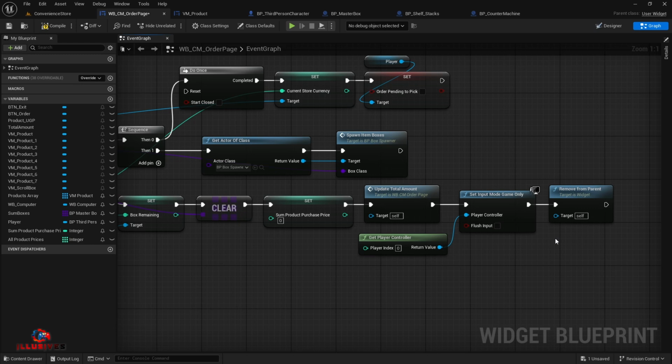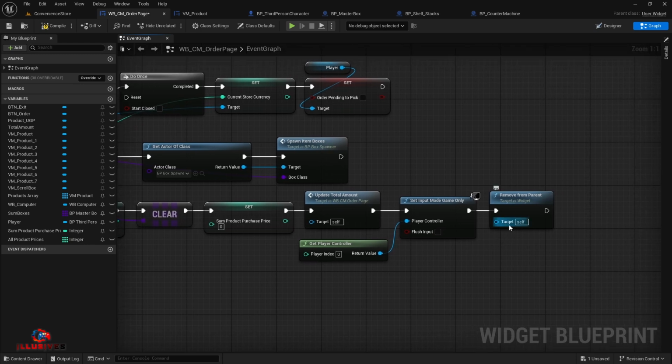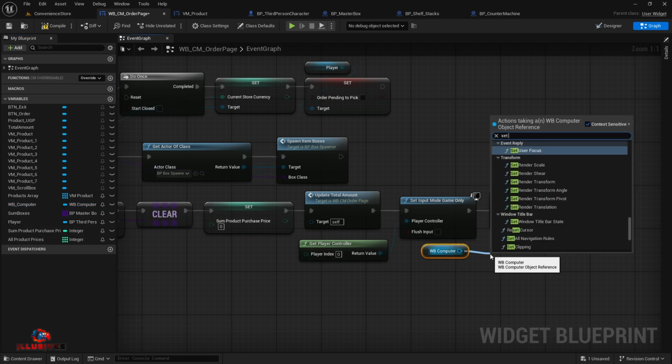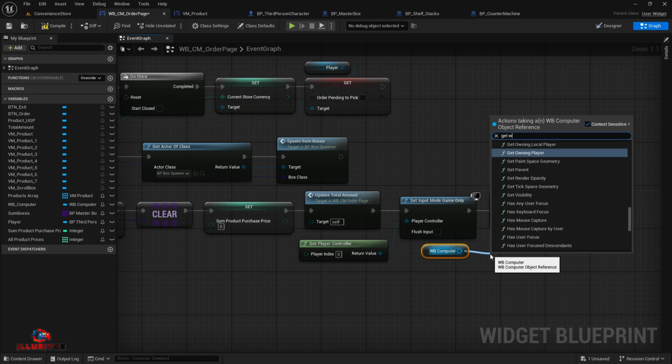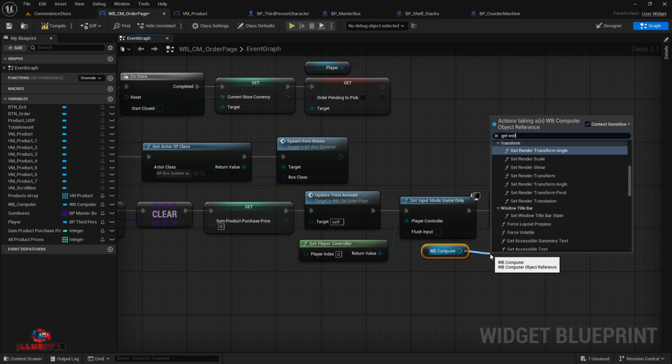So for that purpose, even if you want, instead of this you can remove from parent. If you don't want that, you can also use Get Widget Switcher. I forgot the variable name, widget scroller, I guess.